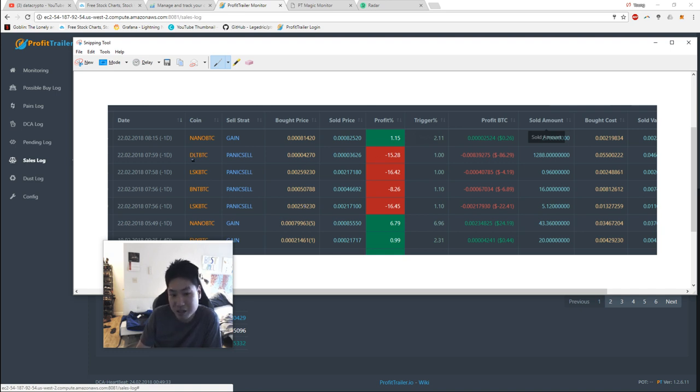But this one here, DLT BTC, hurt me a lot because it went down roughly 15%, and it DCA'd 6 times. So what was I trying to do? Well, I actually increased my DCA to 4, 5, and 6, trying to get out of this bag with sell only mode on. Okay, and that's my attempt. And I actually got pretty close. It got all the way to like 4% and then it took another dip down.